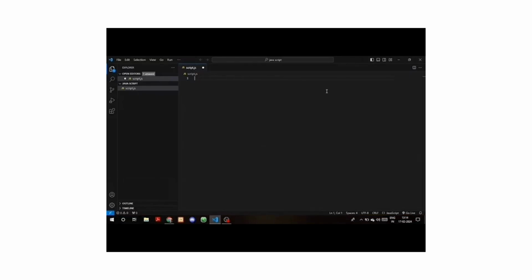I open my script.js file. Now let person be equal to an object with name is Sam, then age is 25, and then city is Chennai.